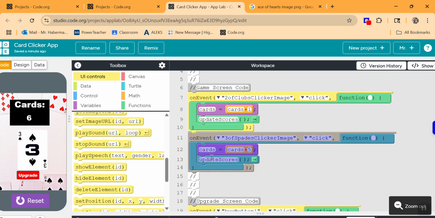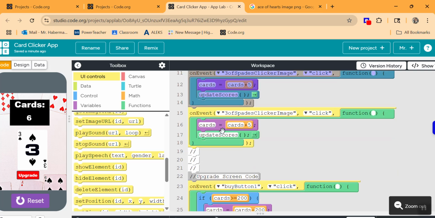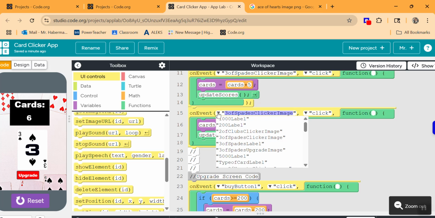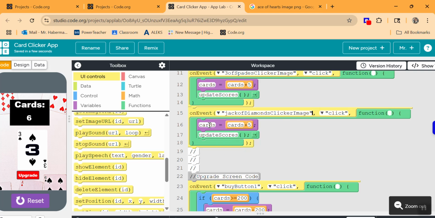Okay, and then I'm going to copy and paste that. And when they upgrade to the Jack of Diamonds clicker image, the cards is going to go up by 25.